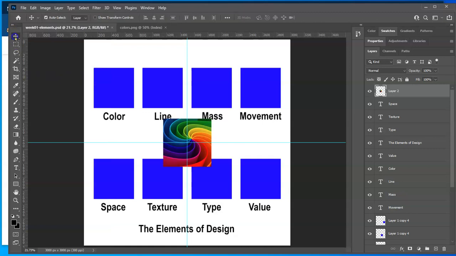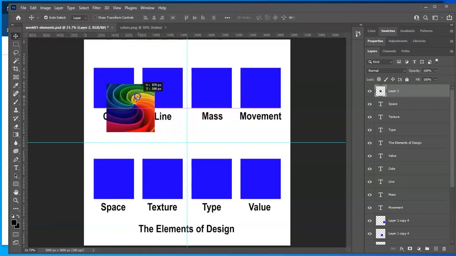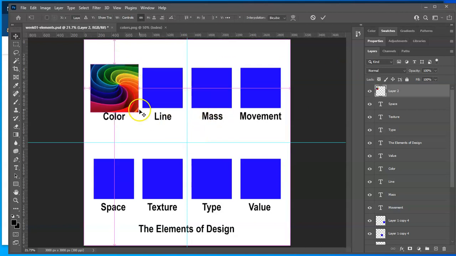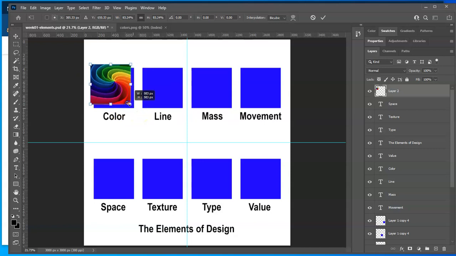There's my square. It's a little bit larger than the square I already have, but there's multiple ways of changing the dimensions here to scale. You can either press Control T, it would be Command T on your Apple. That way you have these anchors appear, and you can resize the image to fit in the square.